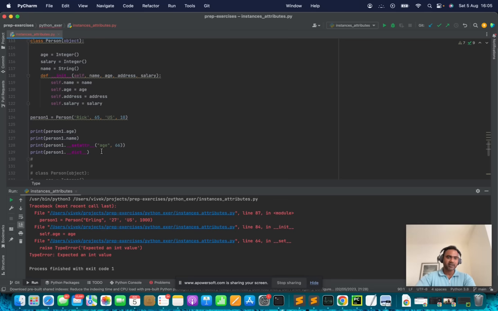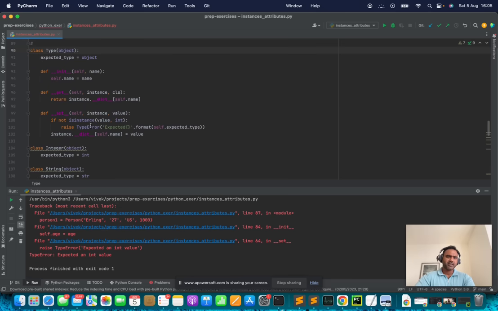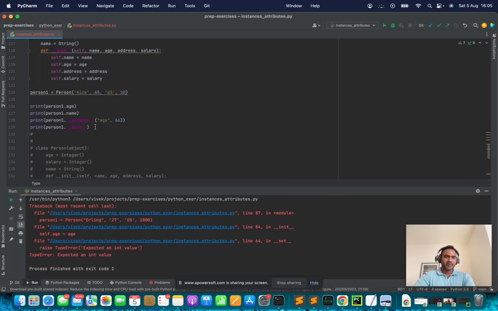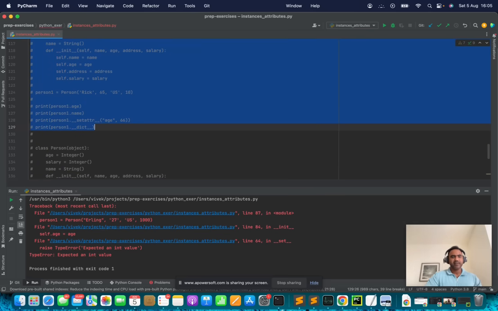This is inner machinery of Python, and also the set attribute, which actually uses the double underscore set method. With this we can potentially stop the issue of creating instance attributes on the fly, which we don't intend to have in the class definition. So that's the main goal here.